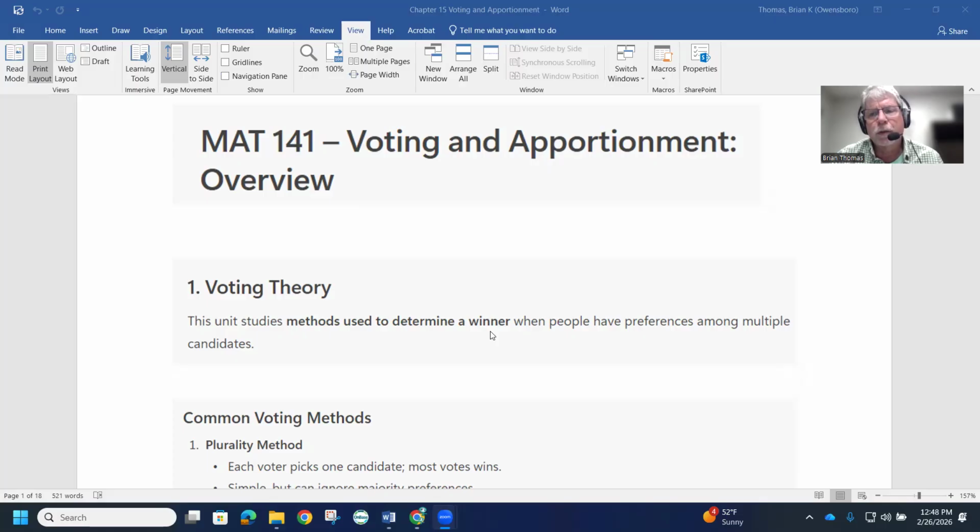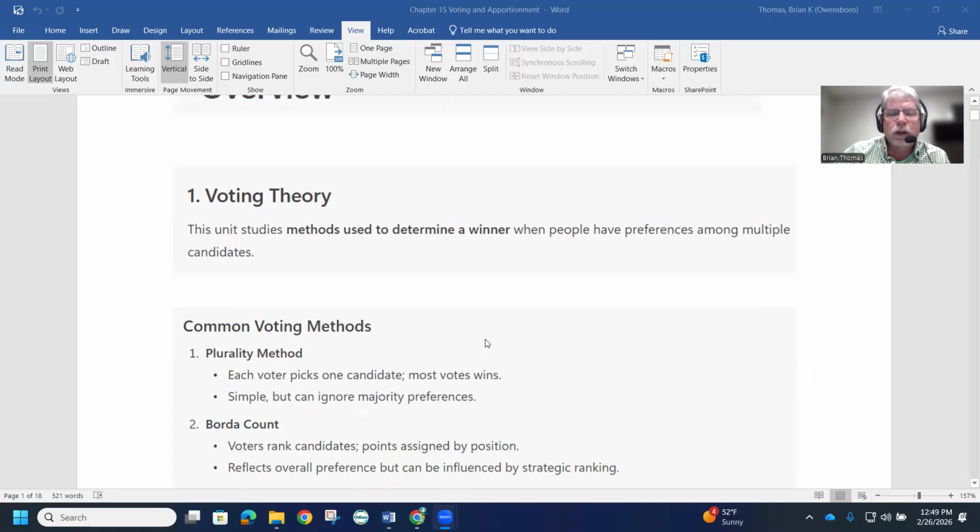If you have, like, four people running for an office, especially if three view things the same way and the fourth candidate sees things a different way, it's very easy for that fourth candidate to sneak in and win. Since the other three candidates are identifying the same way, they could be splitting the vote in three pieces, while that one person with a different point of view is able to get the most votes. So, to help avoid that, we have different strategies.